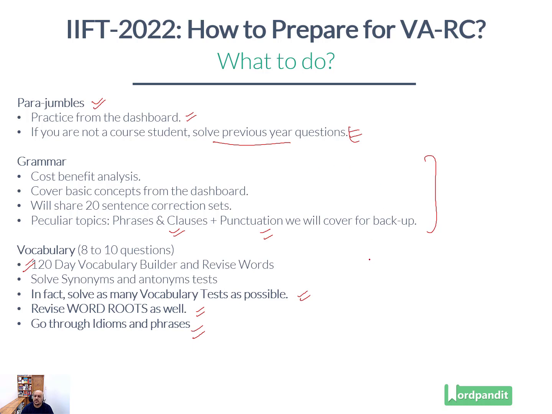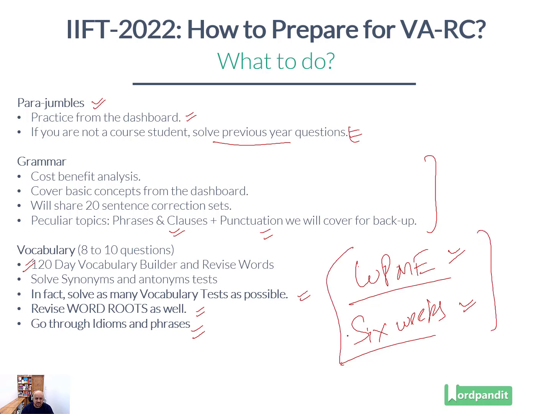Those of you who are not there in the course, you should generally cover either one of 2 books. Those are the 2 books that I recommend for vocabulary building. Word Power Made Easy, I'm just writing the short form here, and 6 Weeks to Words of Power. You can pick any one of these 2 books and complete them. In the course, we cover these 2 books as well. So that's something that we do. This is what you've got to do for your general skills with respect to these 3 areas, right?